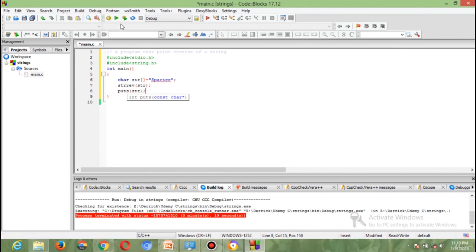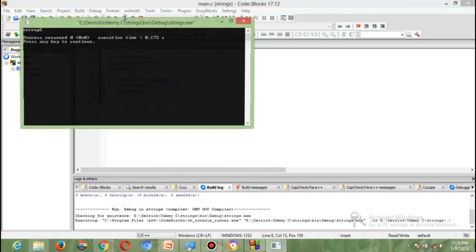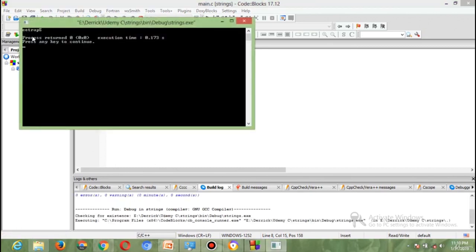So let's go and run this program. Okay, so we can see that it has printed this string in reverse form. So that is that as far as strings are concerned.